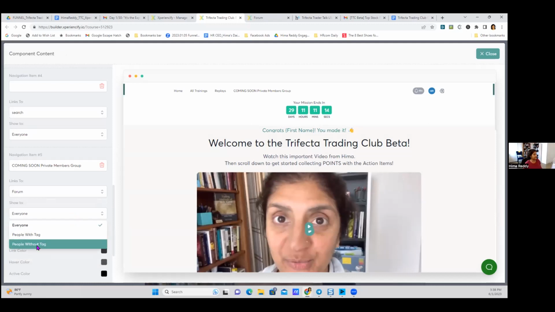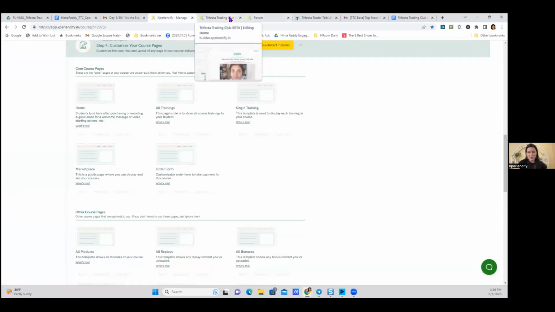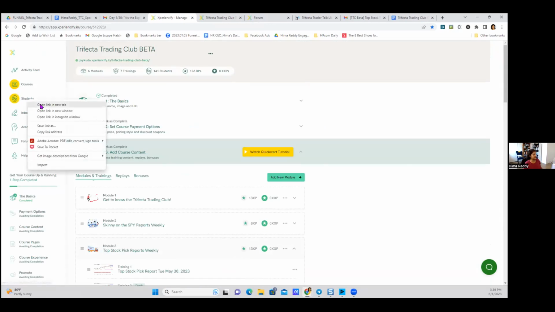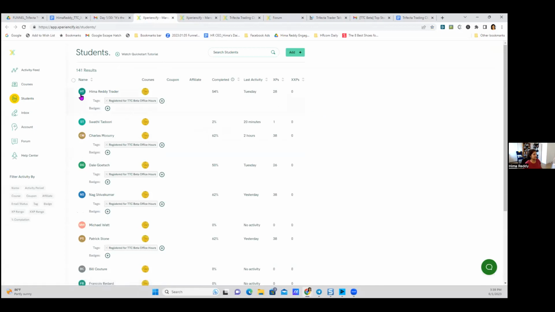Oh, wonderful. FYI, you can just do always people with tag, and then leave it blank. Well, this is probably more than is necessary, but if you wanted it visible for you and your assistant, you could create a tag that the two of you have. Oh yeah, and then only the two of you see this tab and nobody else. That's a good idea, because otherwise all these other folks will jump on it and then I'll have to say it's not ready yet. It's like showing up early to the party. I'm not ready for you.